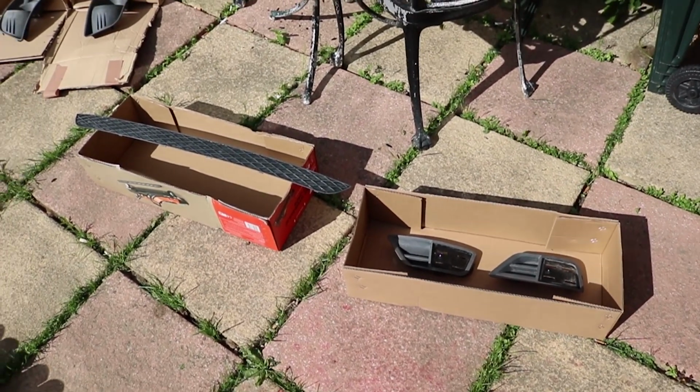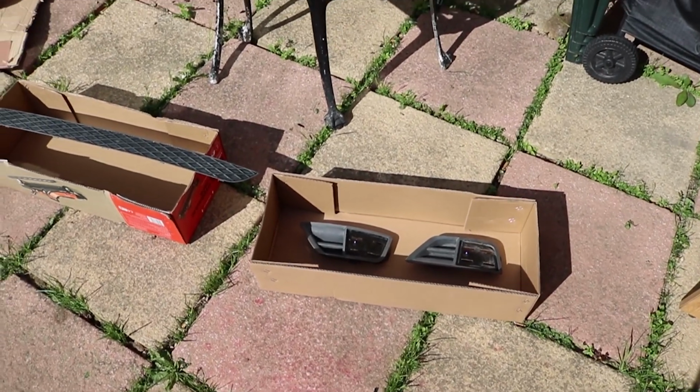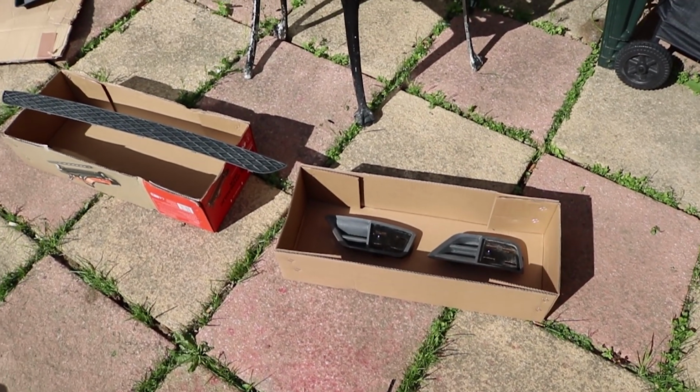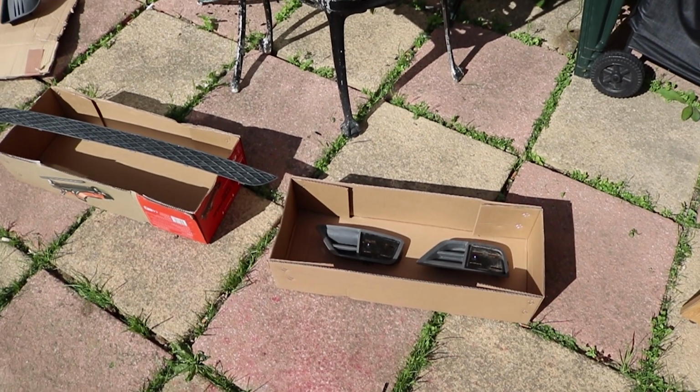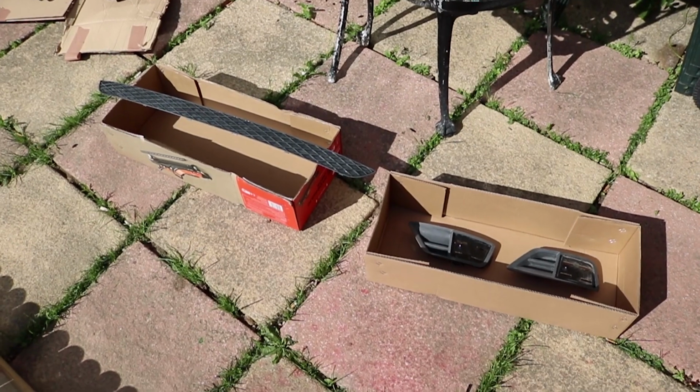So I have scratched it up a little bit. So I'm going to be going in with some filler primer first, sand it down a few times, get a nice smooth finish, and then we'll be going in with normal primer, then with a gloss black, and then obviously a clear coat over the top.